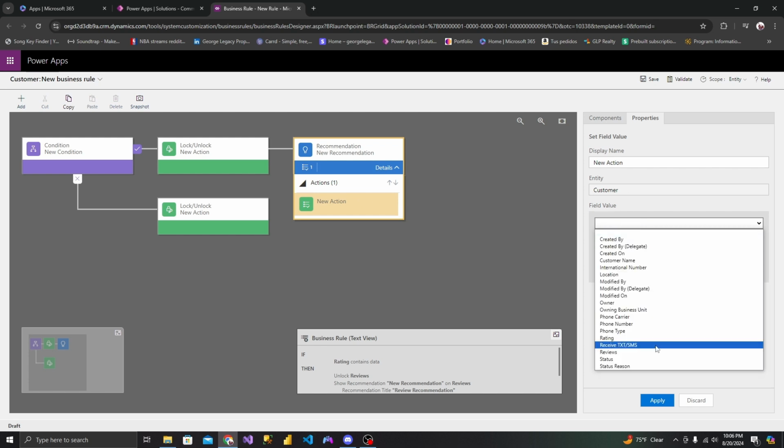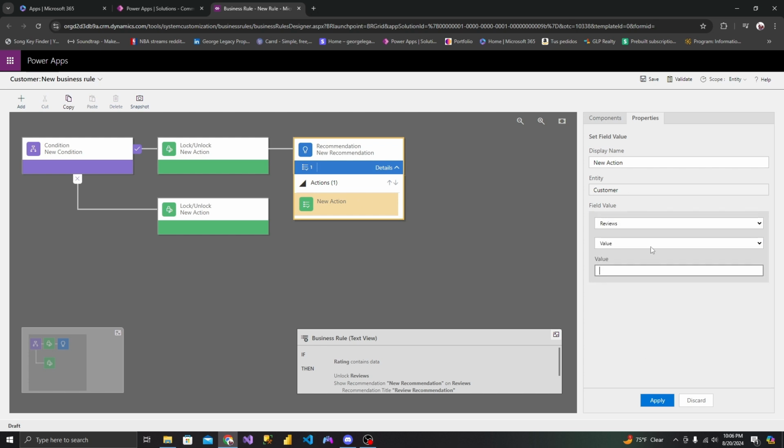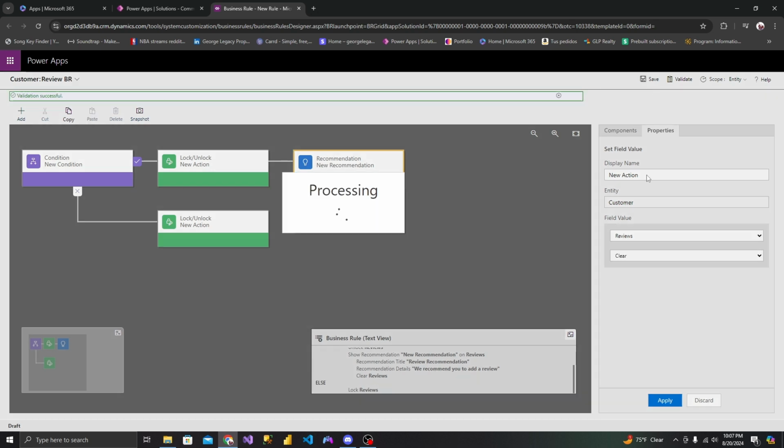We'll just make this really quickly clear, okay, so that they can type whatever they want to type into the box. So let's check this really quick. Unlock clear reviews. Okay, so let's save it.